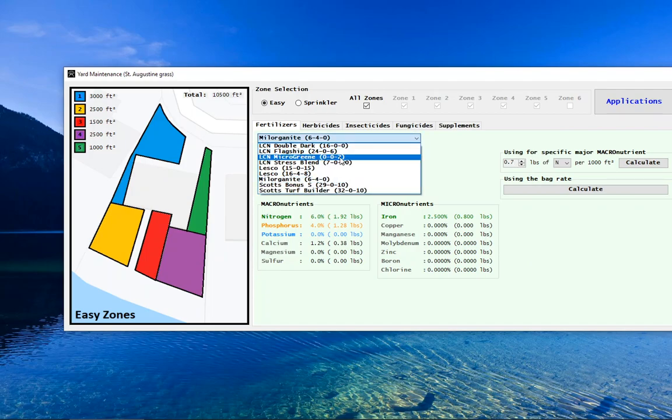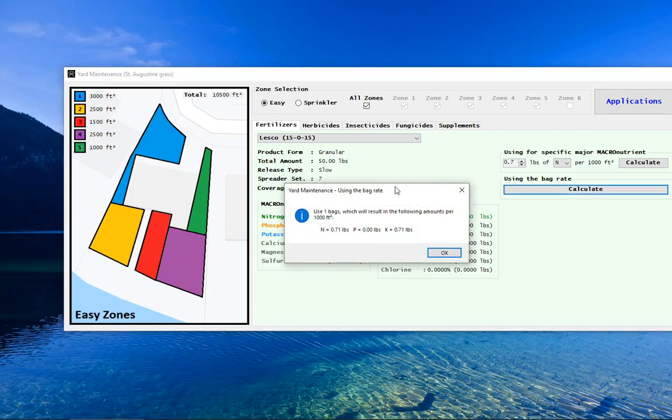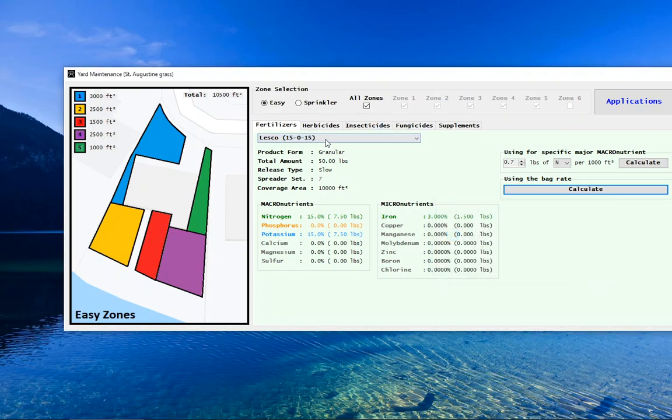But anyway, you can select. This is my stuff, but it makes it easier. I can select different things, and let's say that one bag of that is for 10,000. I got 10,500, but it's close enough. It rounds up. One bag of this will be fine, and it will put this much nitrogen, this much phosphorus, this much potassium. The difference is because I have 500 square feet more than what the bag covers. Anyway, that's the fertilizer. It just makes it easier.